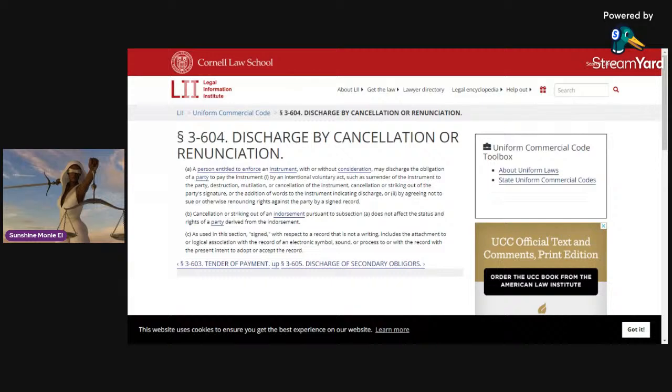And then also for A, I give you my tender. So I gave it to you. You can choose to discharge it by ripping it up. You can cross it out. You can scribble on it. You can write void on it. You can put a stamp on it, whatever you want to do. Because I gave it to you. It's yours. All right?